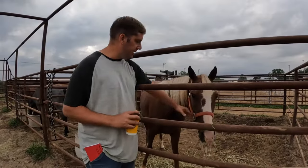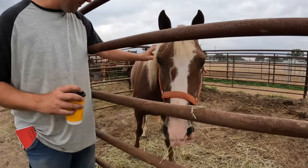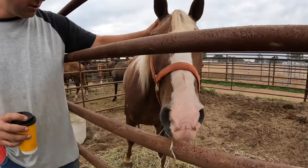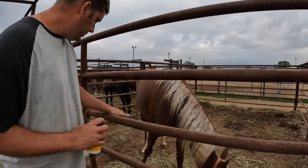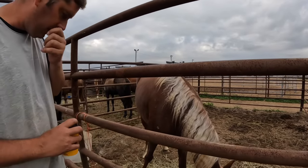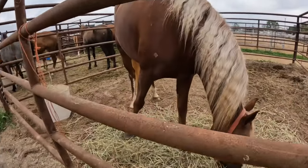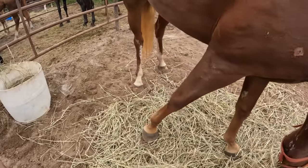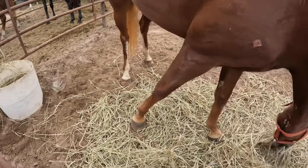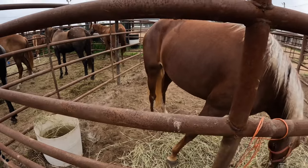Got to the first pen here. See this beautiful horse. Flaxen mane and tail. It's crimped and braided, so you can tell she's all trimmed up. So you can tell somebody's messed with her quite a bit. She is shod, and they're shod right. I know the angles, and she's level, so this mare is probably broke already, broke to ride, and she's number 43, so I'll look her up.